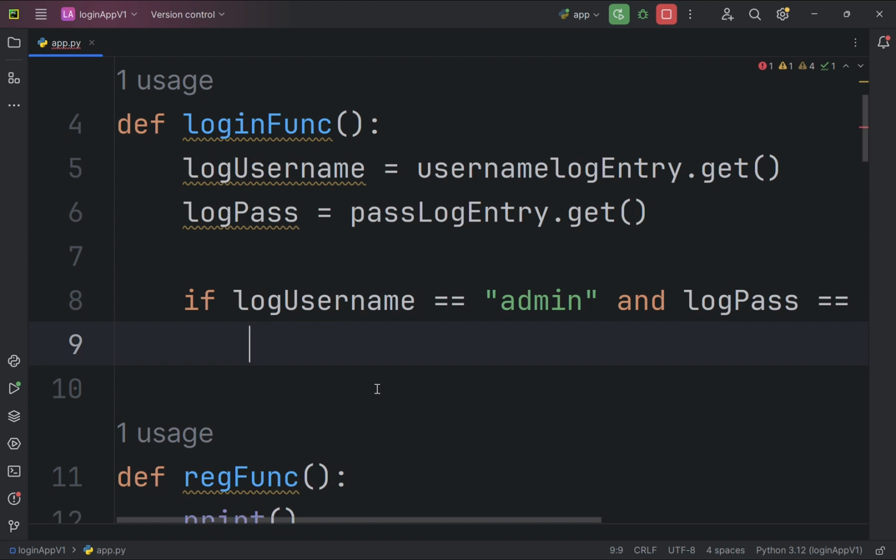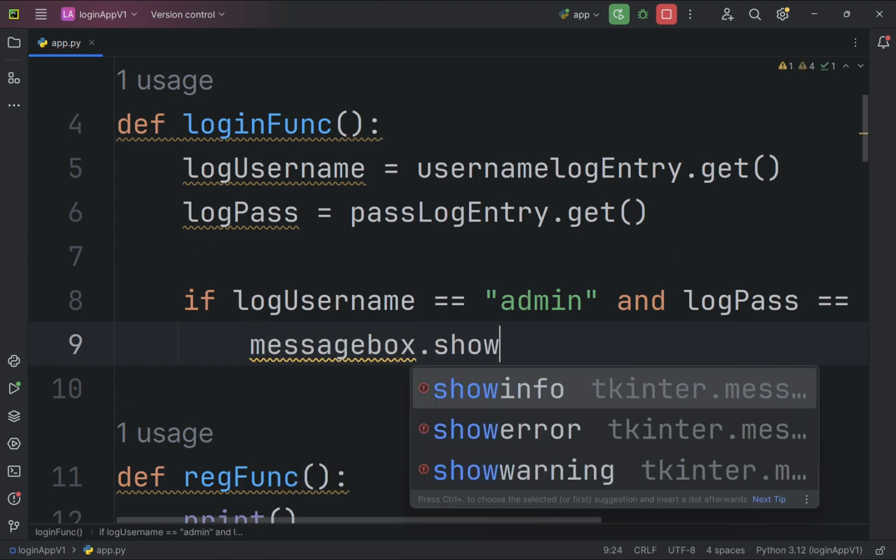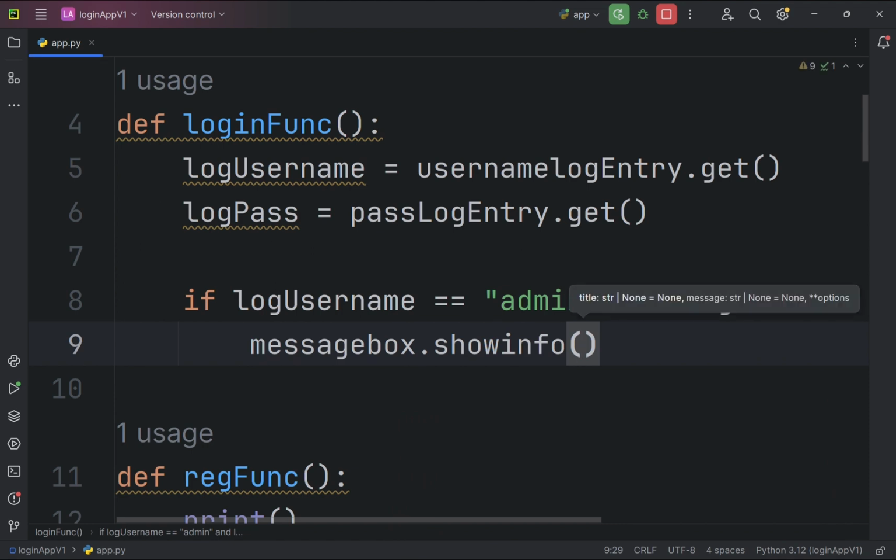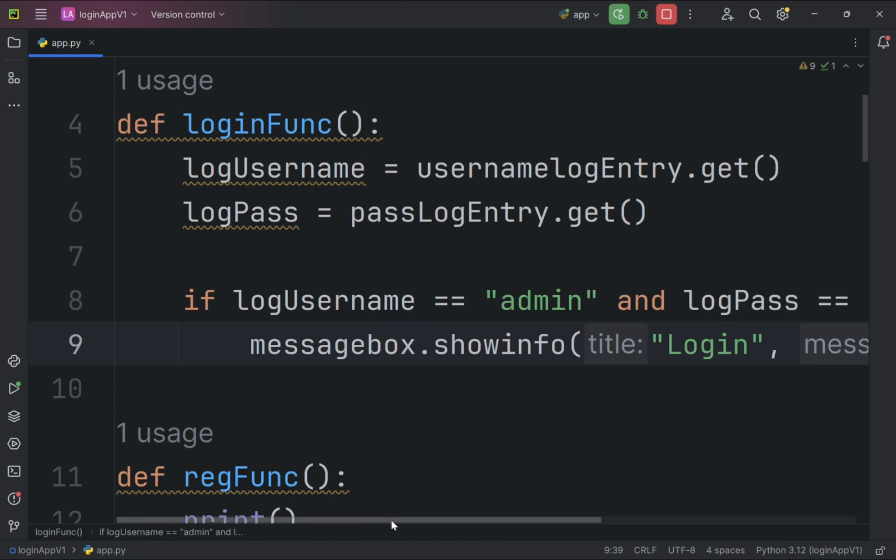So we're going to say message box dot show info. Show info is a type of message box, and we're going to give it a name. So the message box name would be login, and the message would be, let's say, yeah, should go here.